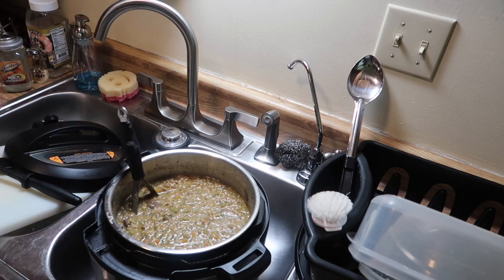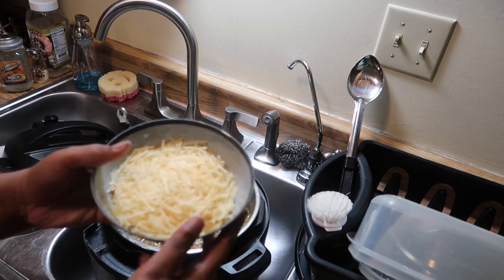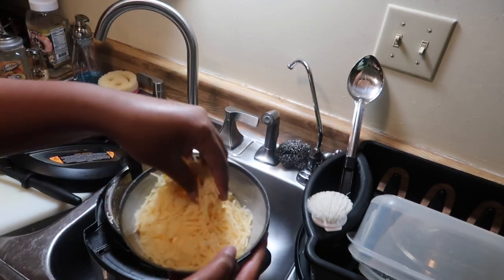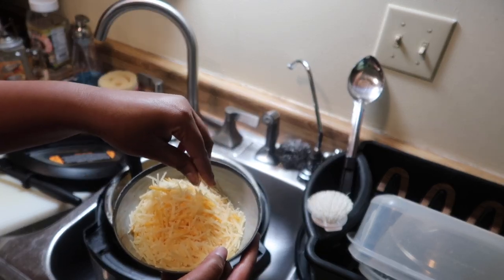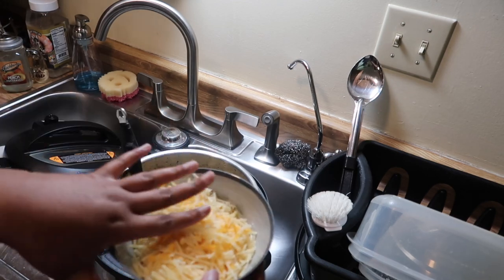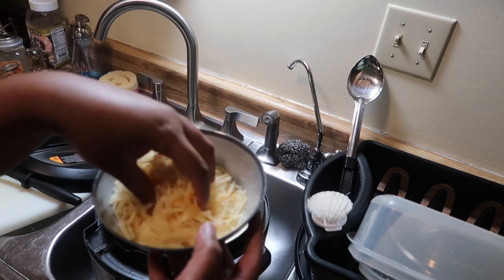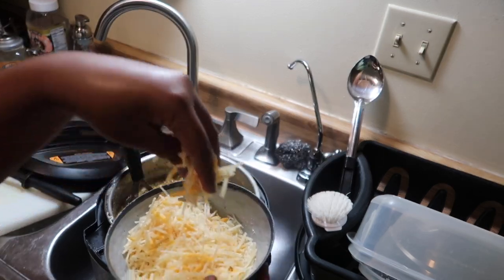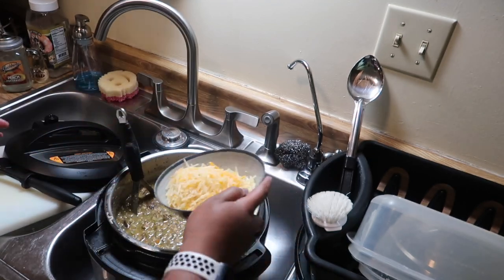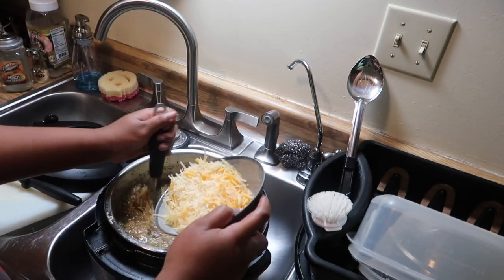And last but not least, my dog's favorite thing is cheese. So this is all types of cheese. We got Parmesan, we got mozzarella, and cheddar. Some people say they can't have cheese, but y'all, this is different, the mixtures of it. Dogs can have cheese. So yeah, we have Parmesan, mozzarella, and cheddar. We're gonna just pour that in there and mix it.